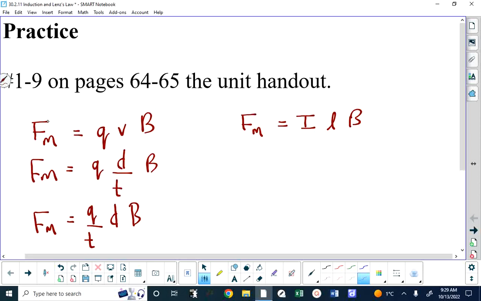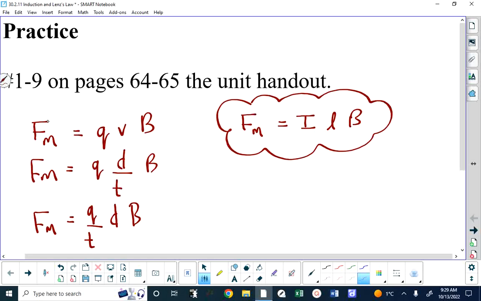Anyway, this is the formula that you use to solve problems if you have an entire conductor carrying a current. Does anybody have any questions you would like me to go over? Ian? How come in the formula the T can't go under the D and create velocity? It can. That's maybe my point, is that if I put the T under the D, it's velocity.